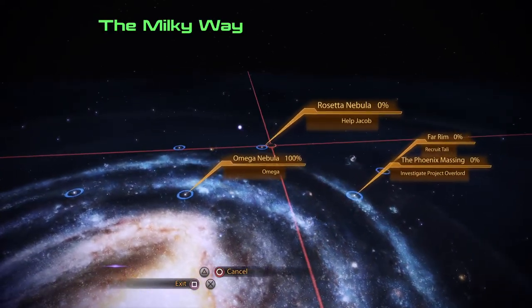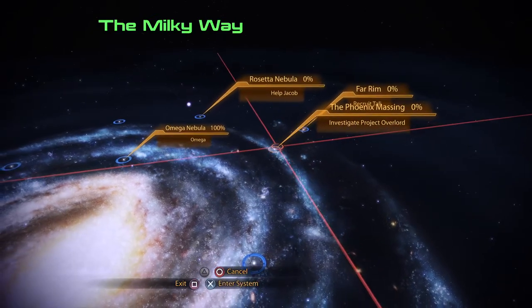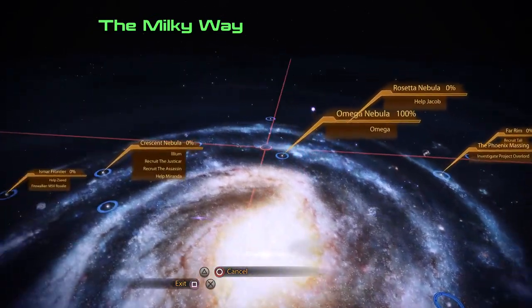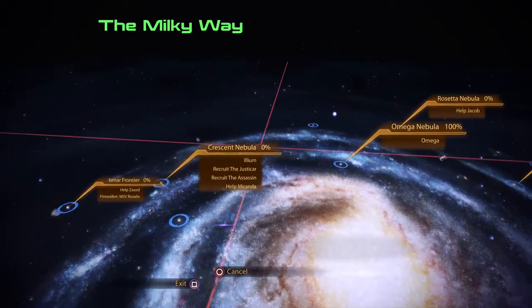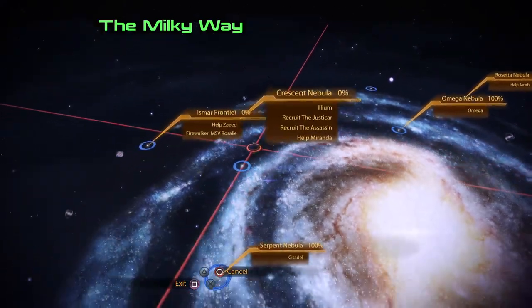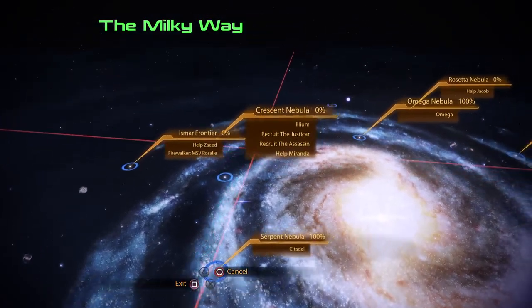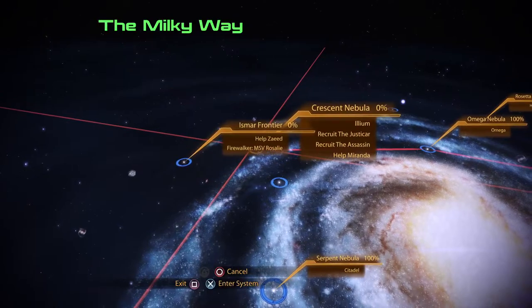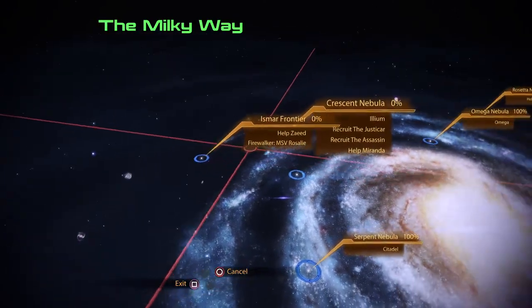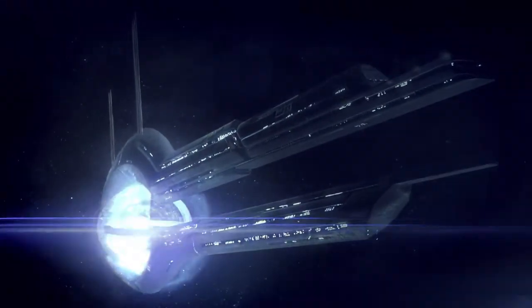We want, there's not a lot of stuff opened up yet. We can help Jacob over here. Recruit Tali here. Phoenix Massing is where Project Overlord starts. Hourglass Nebula is 100%. Titan Nebula is 100%. Eagle Nebula is 100%. Ismar Frontier, yeah, we'll do that towards the end. We'll get ourselves ready to go to Ilium.